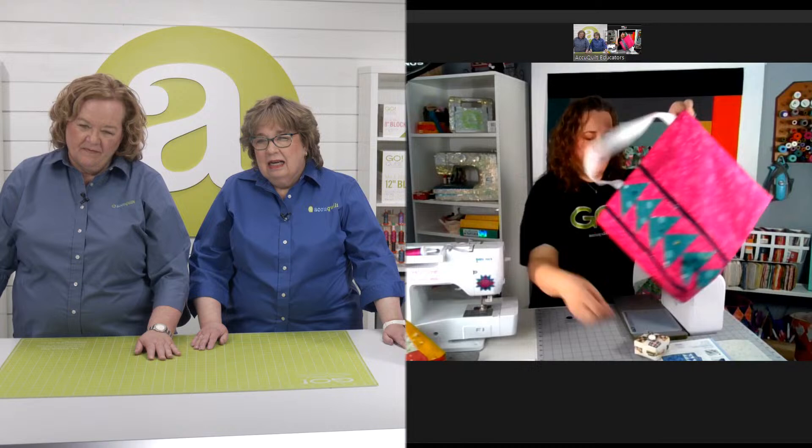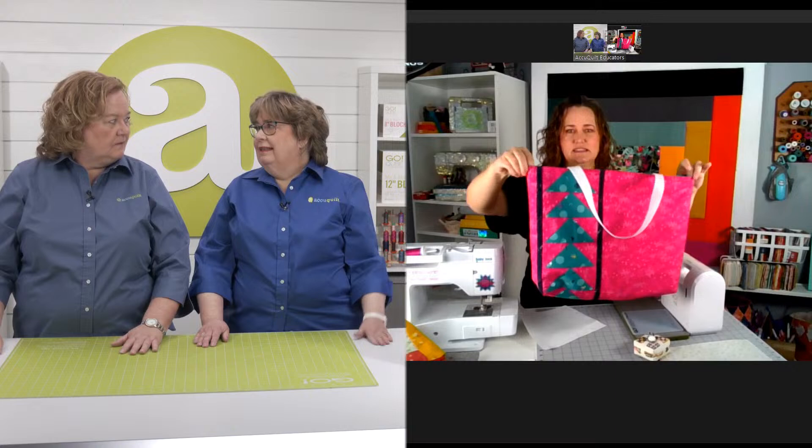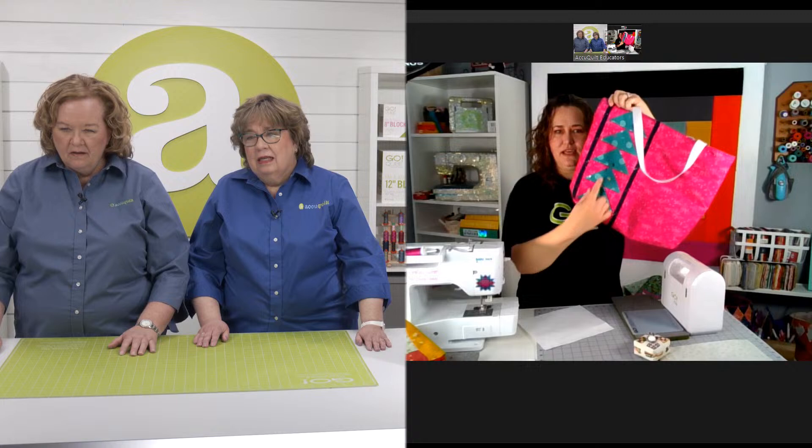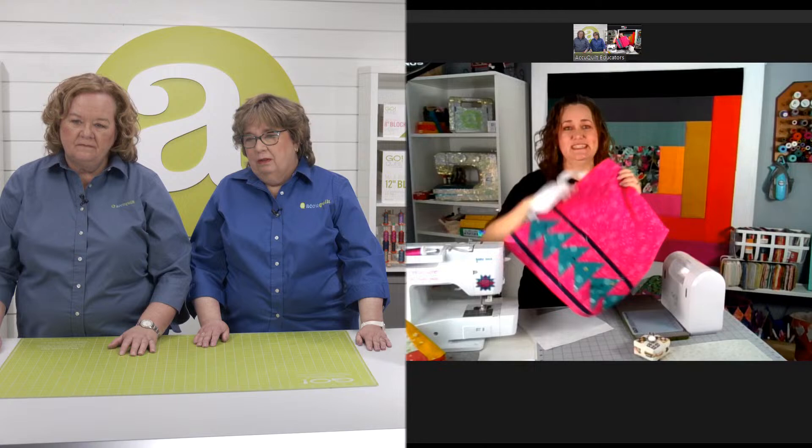And these are the June Taylor Alberta Skies placemats. I turned this into a tote bag using two of them. They match down the bottom because the design goes up on one side and down the other, so they just go all the way around the bag. And I've been making pin cushions too because the box bag die doesn't just make bags — anything that you want with box corners. There's also a free pattern on the AccuQuilt site for making a pin cushion using the box bag die.